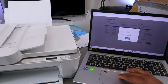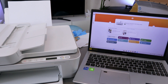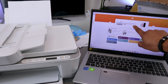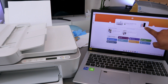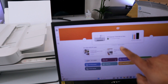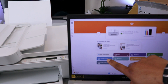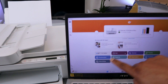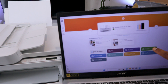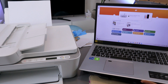The printer — HP DeskJet 4100 series — is found online and available. Select it to install the printer driver. Once the driver installs successfully, select Continue. The app shows the printer along with ink levels, and you can print documents, go to printer settings, scan, use mobile fax, shortcuts, print photos, and access help and support.